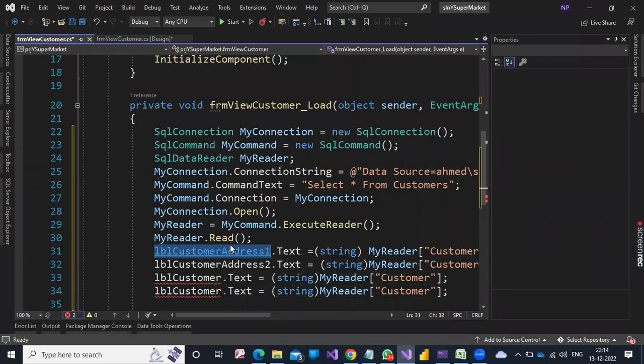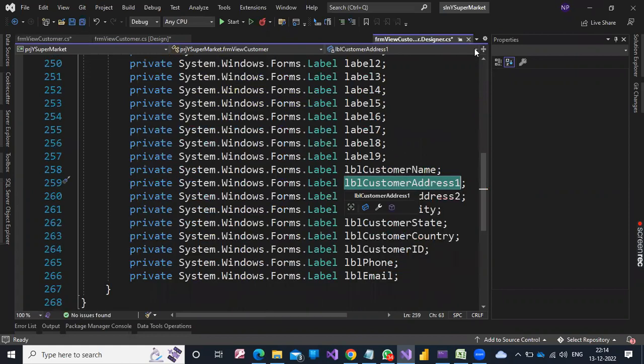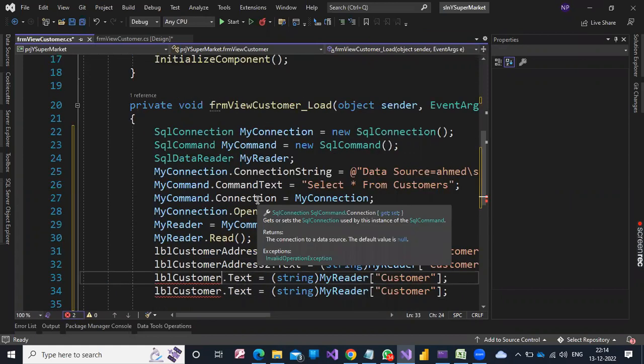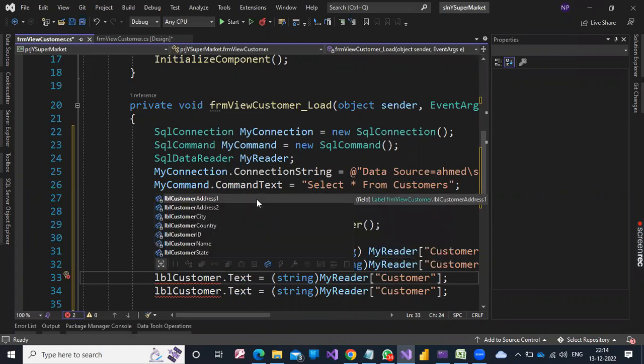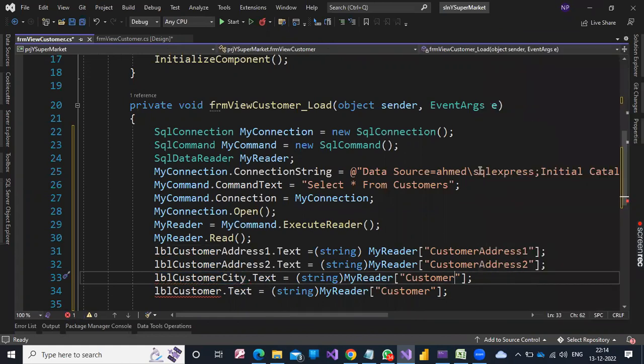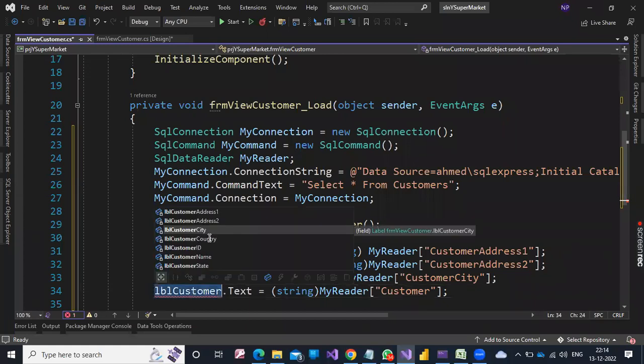Control space we are going to put here. Okay. Here you are going to come here and put control space. We'll get this. So after this, city is there. So we write here also city. We just minimize this, city. And here, country.